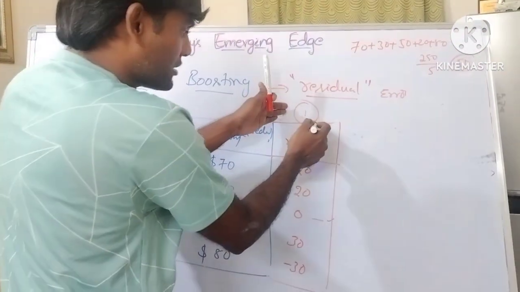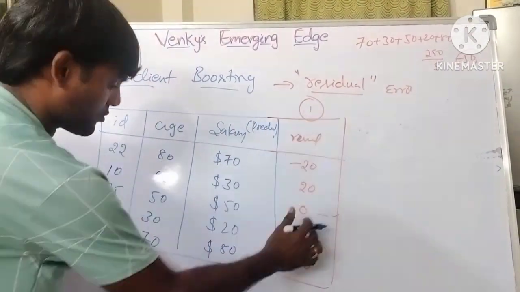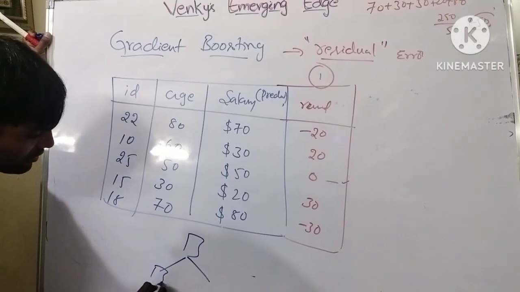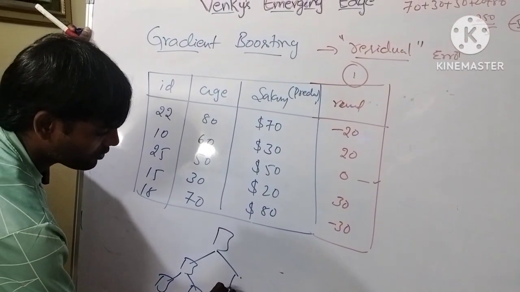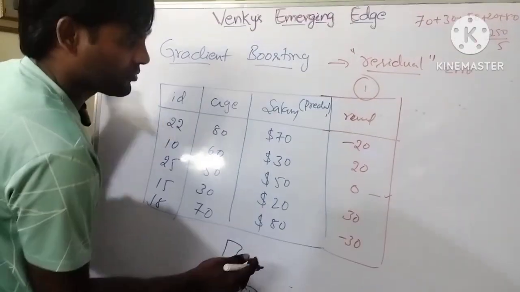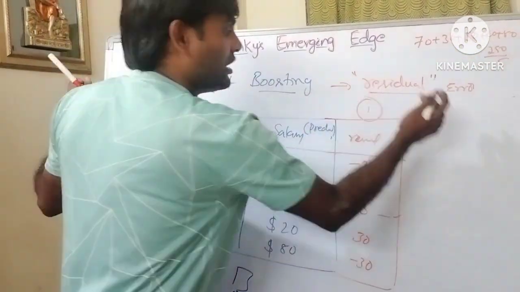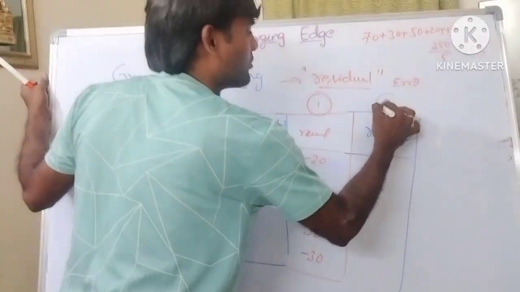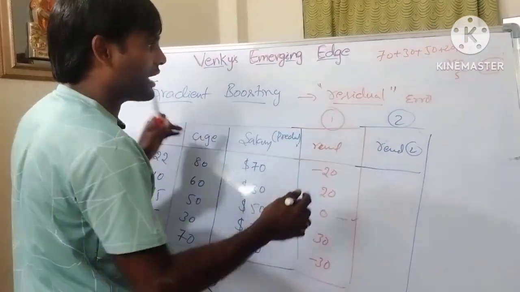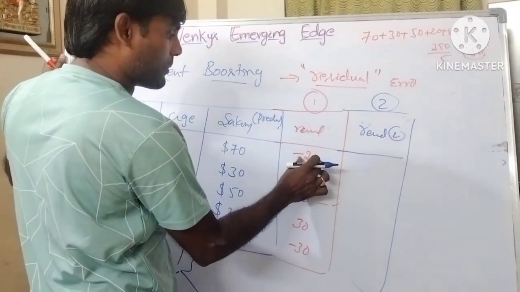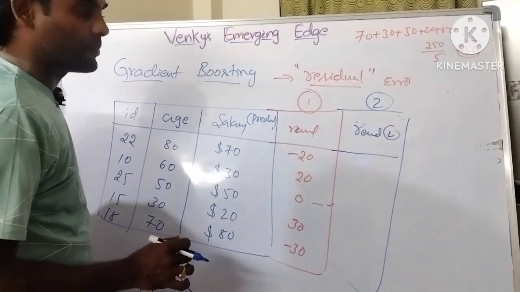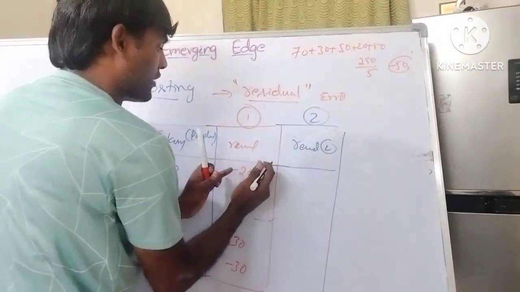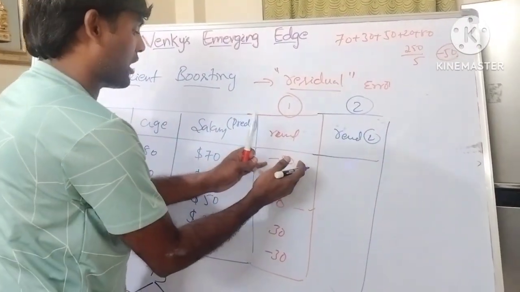Based on that, we will construct a decision tree for the first model. The decision tree is based on a condition, yes or no. Again we calculate the values for yes or no. So this is the first residual model. After that, again we calculate the residual 2 for a second model. This is the second model. The same principle will occur: the actual value minus this value. Minus 20 minus 70.